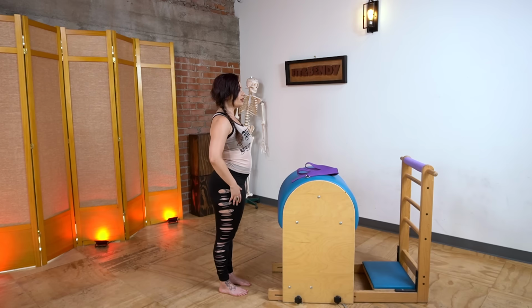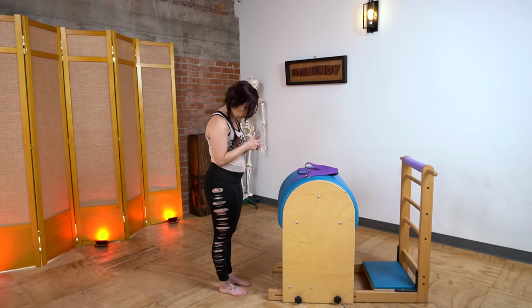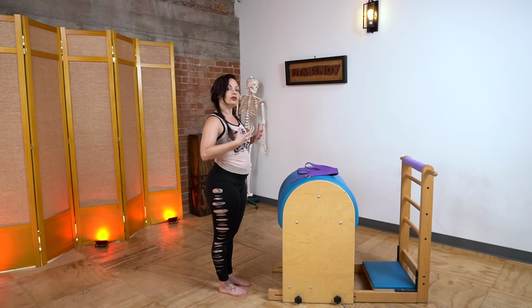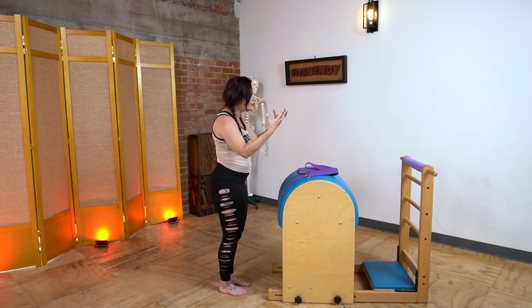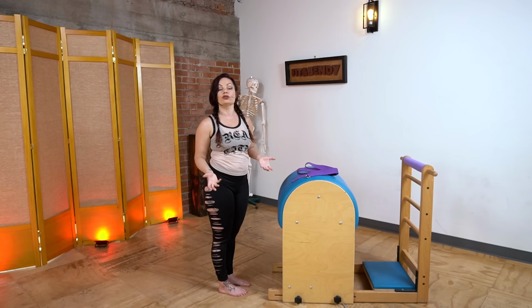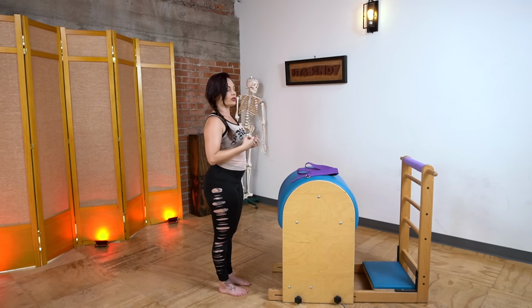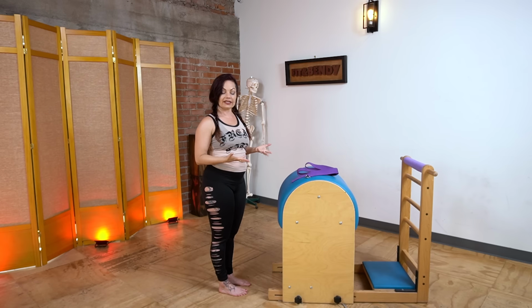So what we're looking for is, do your shoulders sit in front of your hips and do your ears sit in front of your shoulders? This posture might look familiar, right? So for those of us who might be in front of a computer a lot or sitting a lot, this forward rotated posture can create a lot of problems. And that's what we're trying to address with this workout, to bring the ears and the shoulders back and really get those upper back postural muscles feeling alive and excited.